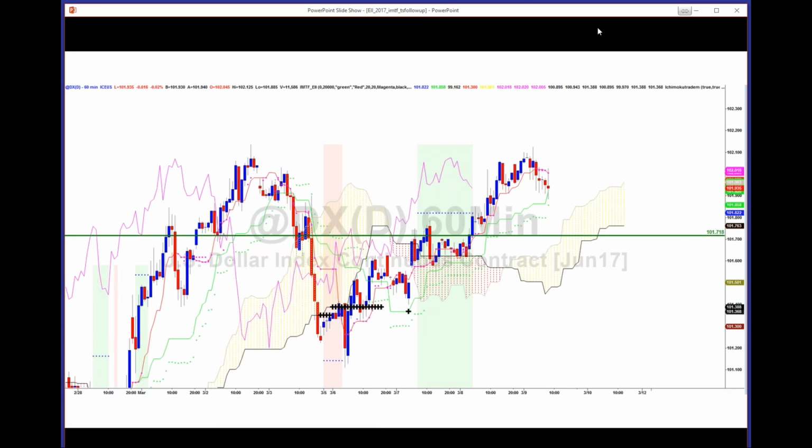Here's another trade here. This is dollar futures on a 60-minute here. You can see in the green shaded area here, it broke out, went up, retested the high, and then struggled to keep on going higher. Okay? But notice before this green shaded area, there was a wall of crosses here. Notice one thing. Bearish setup here. You had a bearish setup here that failed. Okay? Then it went above the crosses, held here, came up here, and then basically came above the cloud, Ichimoku cloud, into a bullish zone here and went.